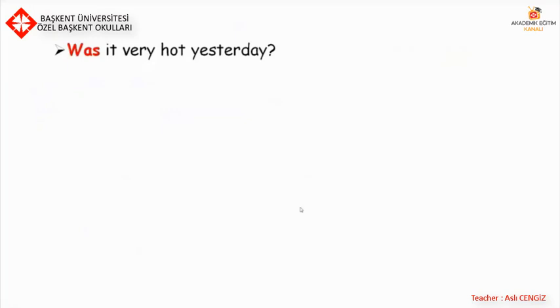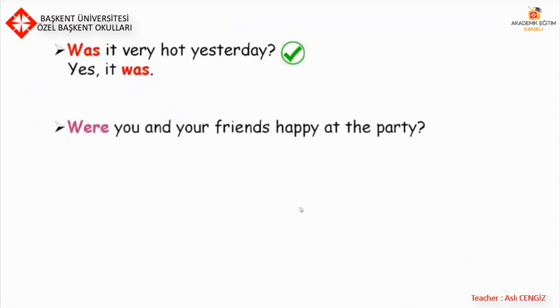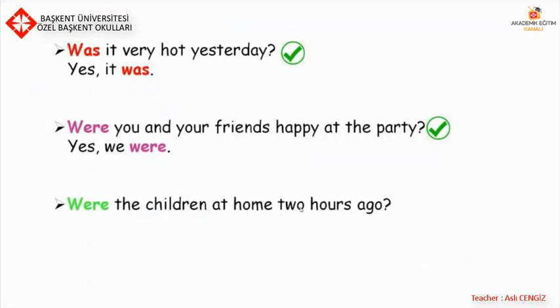Was it very hot yesterday? We need to give a positive short answer. Yes, it was. Were you and your friends happy at the party? Here we need to give a positive short answer. Yes, we were. Were the children at home 2 hours ago? Here we need to give a negative short answer. So no, they weren't.